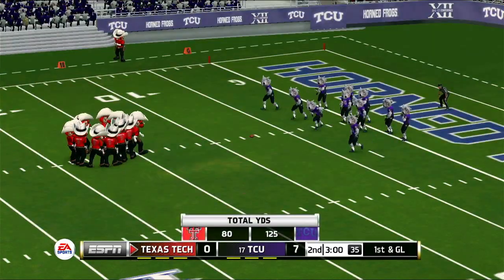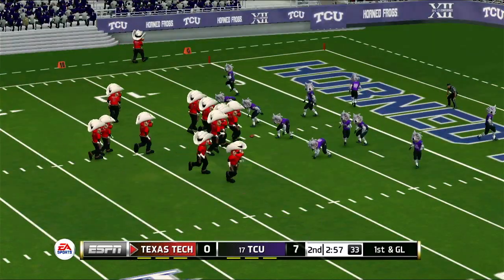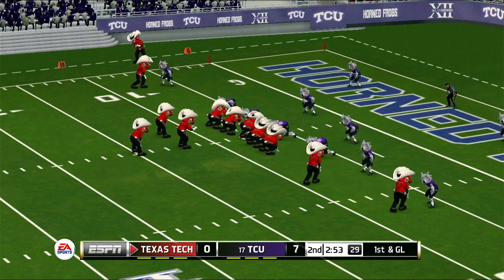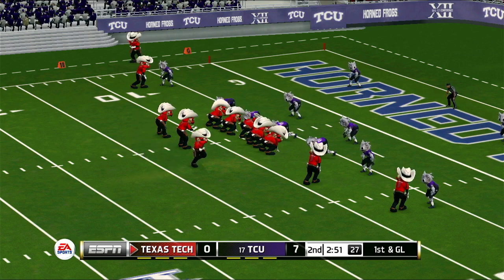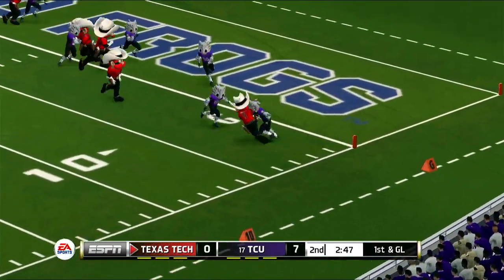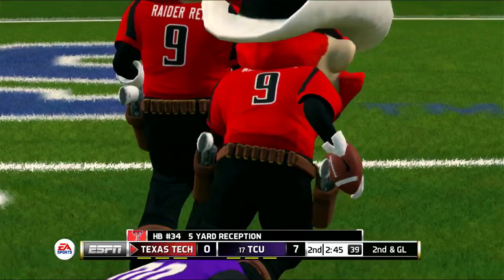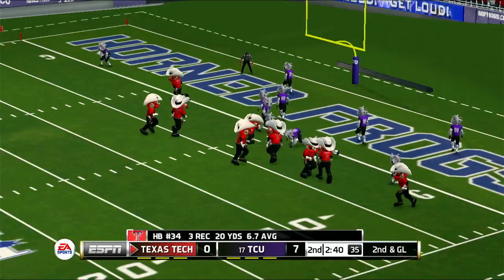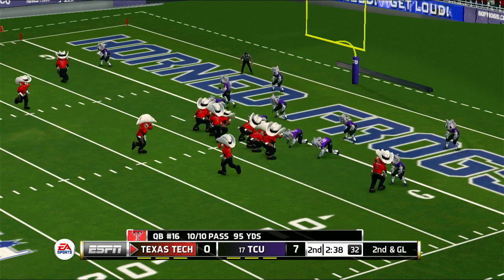Here they go. First and goal, down by a touchdown. 18, look for 18. Quarterback, don't get nervous, man. We ain't getting 225. 225. Throws complete. He's got space to work. They'll bring him down right around the 2-yard line. Number two makes the tackle at the 2-yard line. That brings up second and goal.